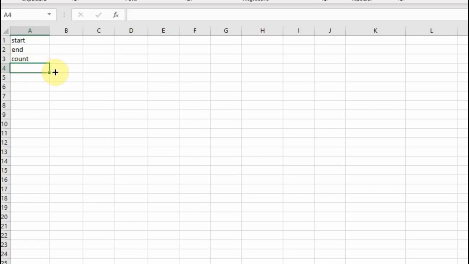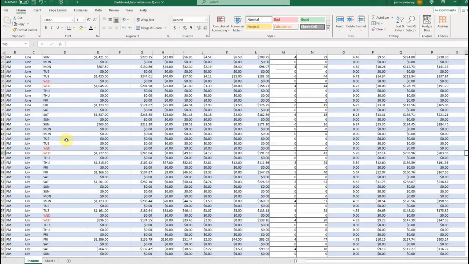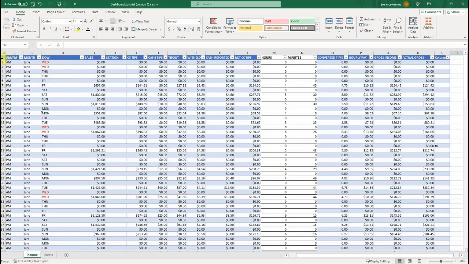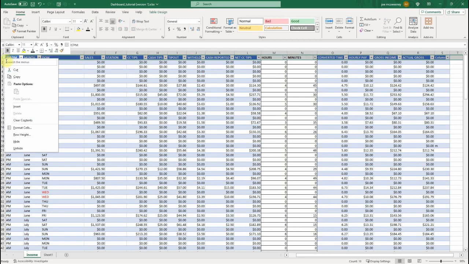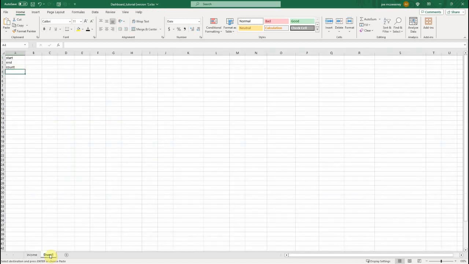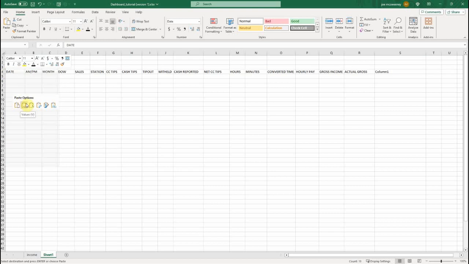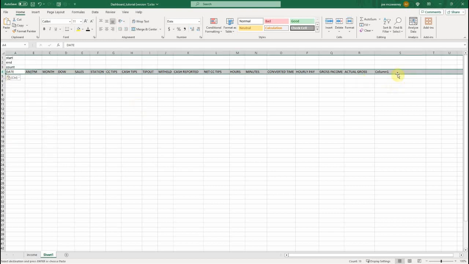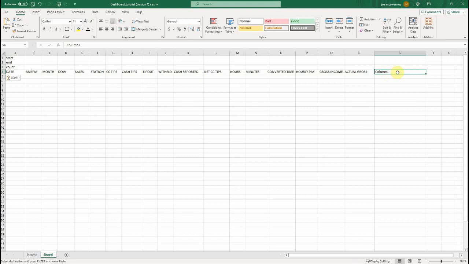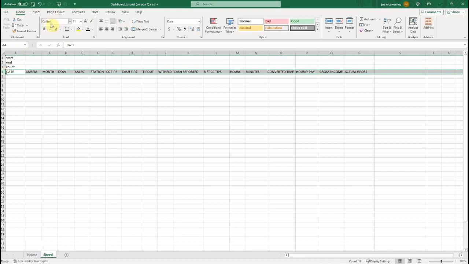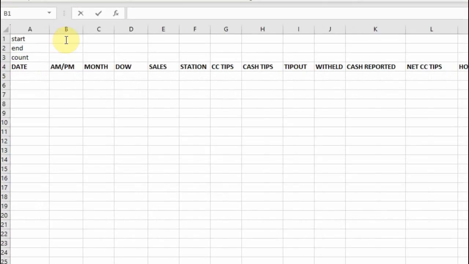So what I want to put here is all of our names for our columns. So I'm going to come back over here. I'm going to copy these. And then I want to paste them in here. And I want to paste values. Oh, I picked up column 1, 2. Yeah, we'll just delete that one. And let's go ahead and make them bold so they show up. So up here, I'm going to want to have the start date and then our end date. Since these are going to be dates, let's go ahead and format them as dates.